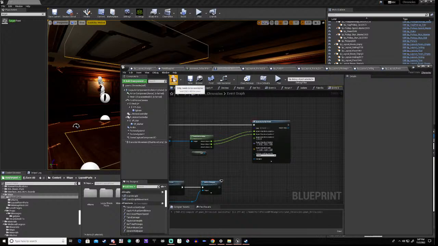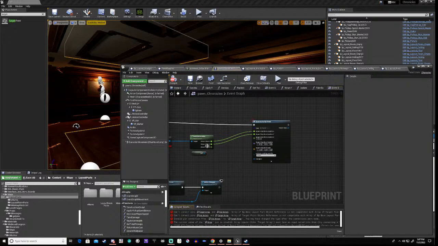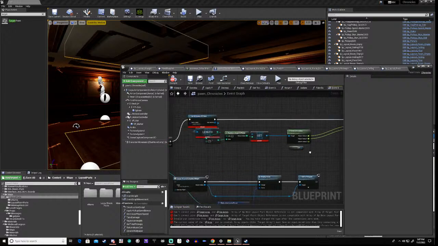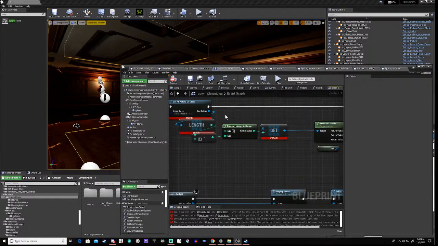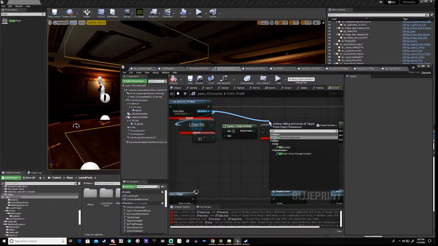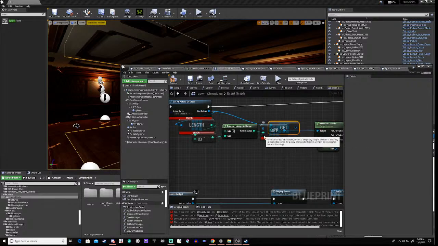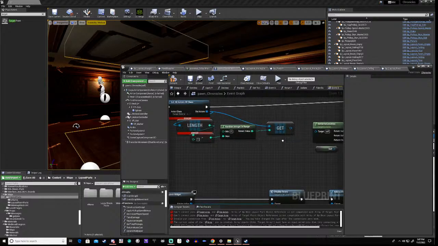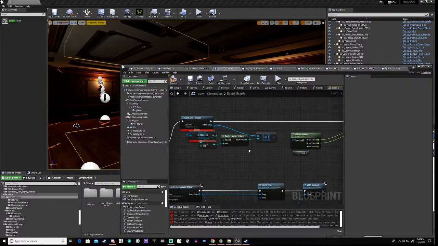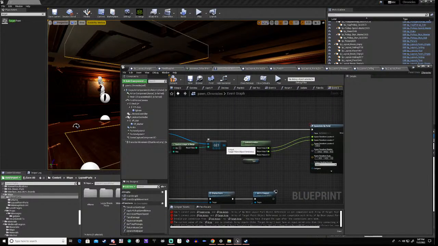Now, what we got here? Oh yeah. So this might not plug in here. Nah, it doesn't. So we just say get a copy, and we delete that, and we get that, and then that goes in there.